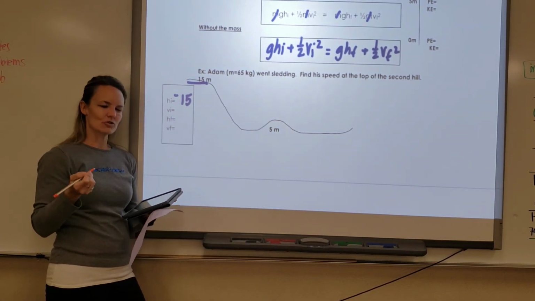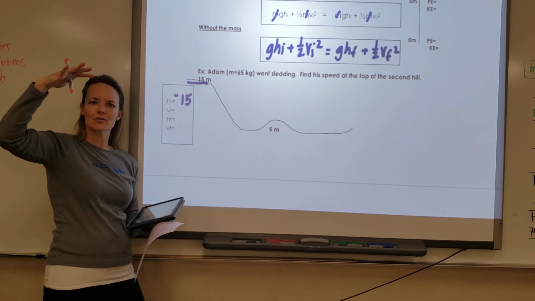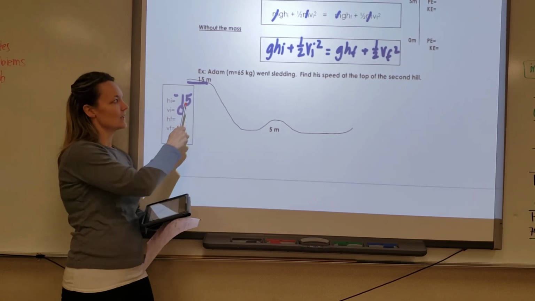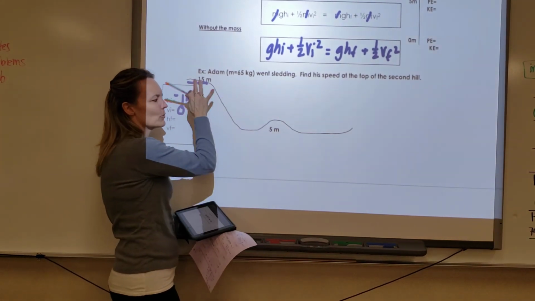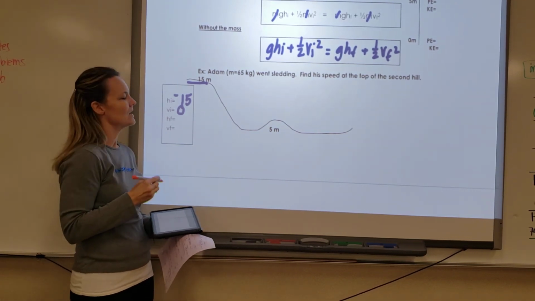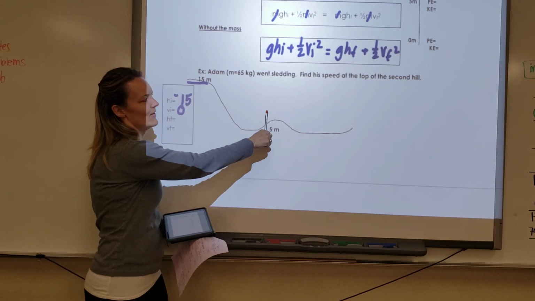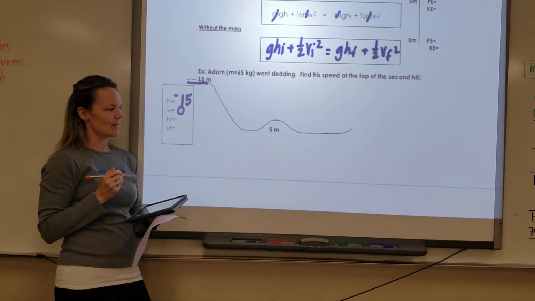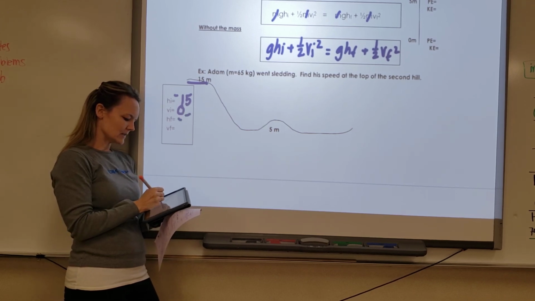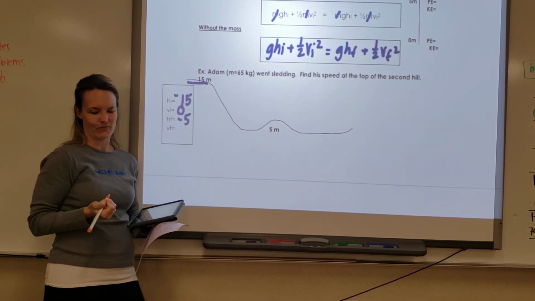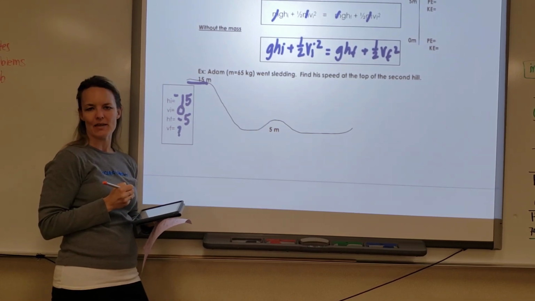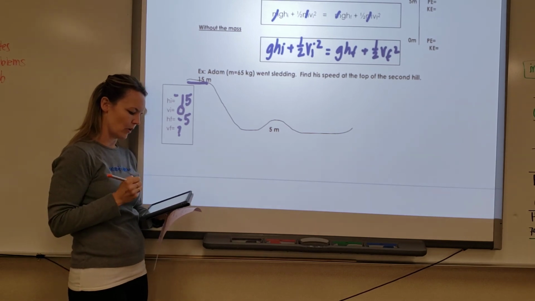All right, the initial velocity of your sled, if you're sitting on your sled and you haven't started yet, your initial velocity is equal to 0. You're then going to go down and back up. It's a weird shape. We don't have a great equation for that. That's what conservation of energy helps us find. At our second hill, we can find the velocity right there, knowing that we're at a height of 5 meters. Technically, because it's going to move downward from there, it's a negative 5 meters. And our vf, our final velocity at the top of that hill, that's what we're solving for.